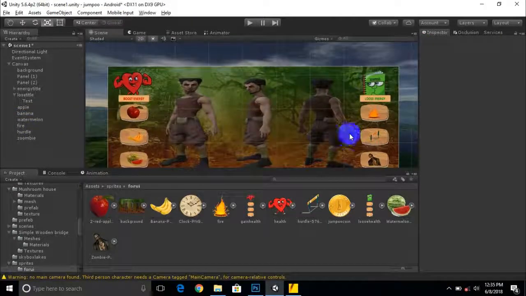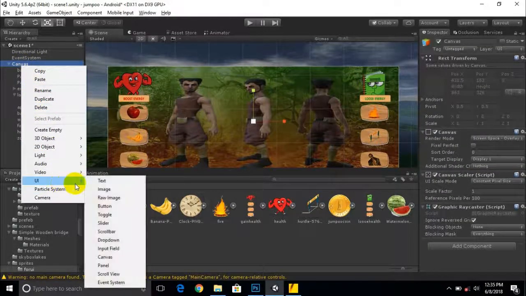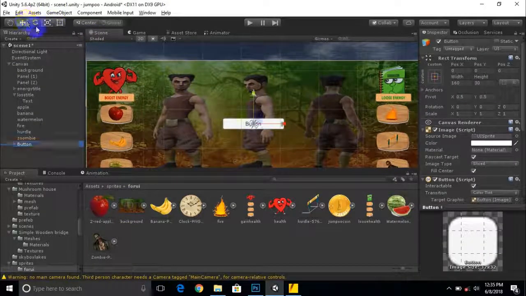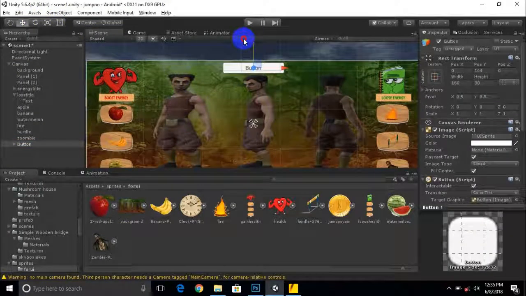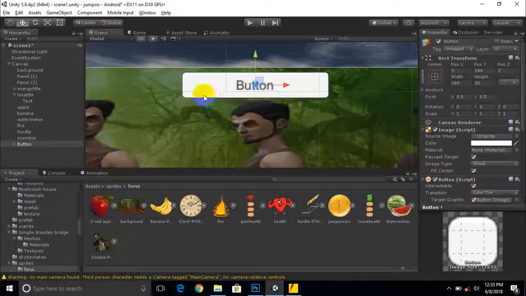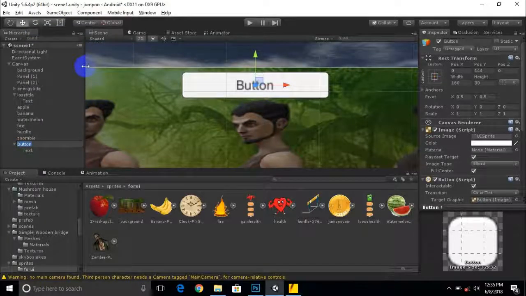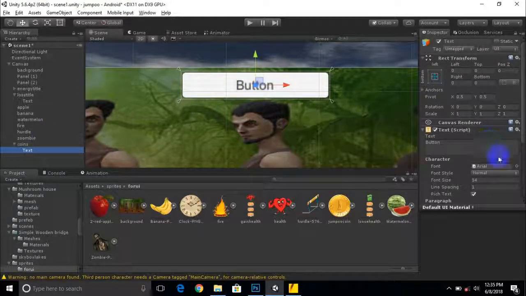So now we will add two more buttons. Click on canvas UI and then button, and we can move this button on the top here, and we will change the name of the button to coins, and the text we will change to coins.